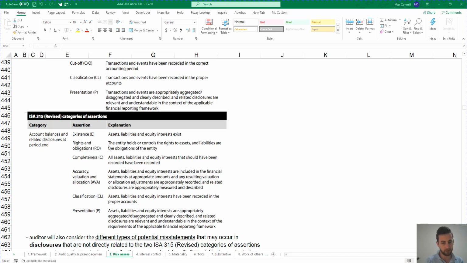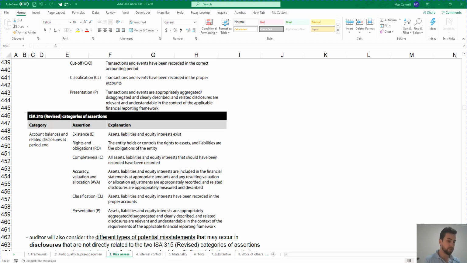So it's actually doing spot checks on certain assets and saying, okay, let's look at the invoice for that. Have you purchased it? Does someone else have the right to that? Okay, next is completeness, so that all assets and equity interests that should have been recorded have been recorded. So it's kind of the opposite of existence. So existence is kind of looking on paper and saying, does that exist in real life? Whereas completeness is looking at things in real life and saying, has this been recorded on paper? If I see it in real life, but it's not on the paper, we need to add it onto the paper.